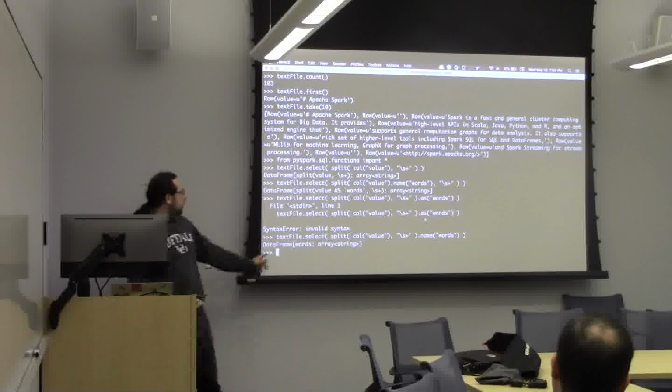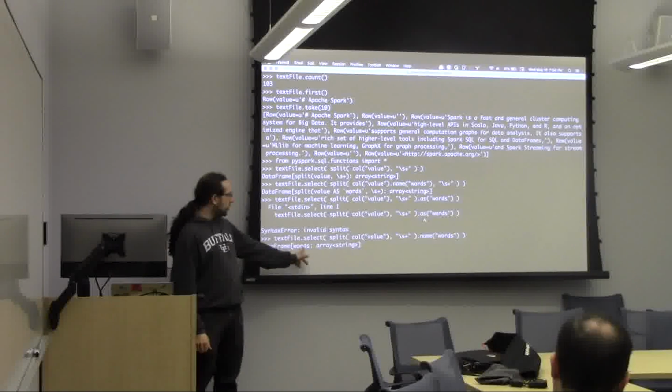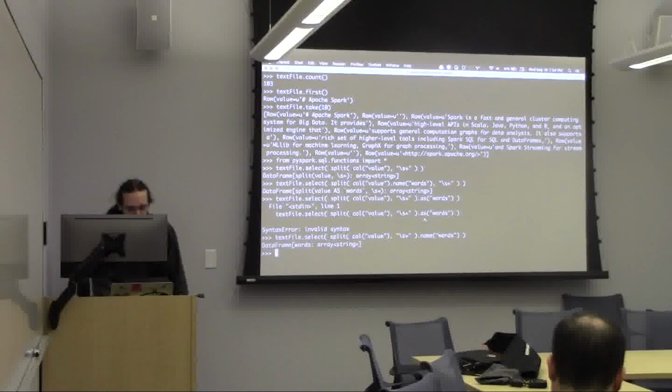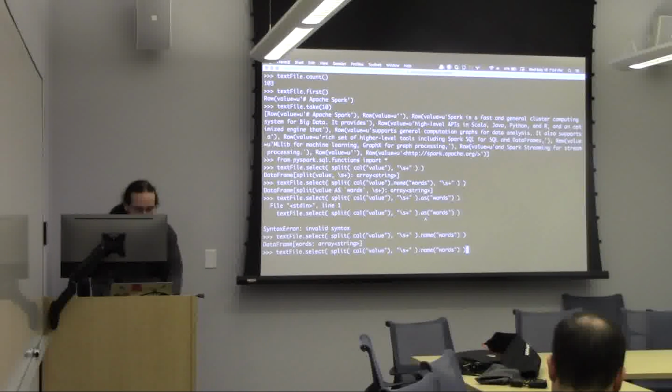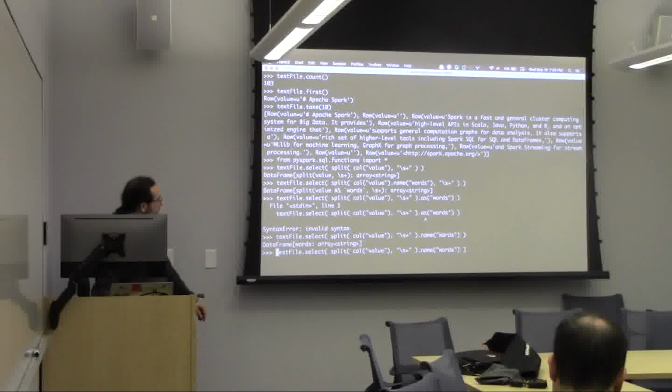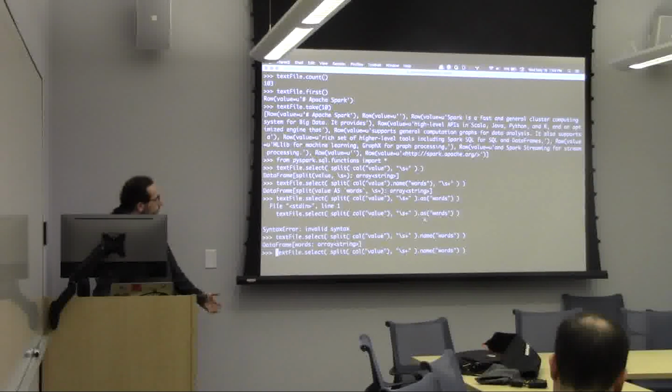So now we have a data frame, one column called words that is an array of strings, and we can save that for our own use. You'll note that this has been fairly fast because we're not actually computing anything.